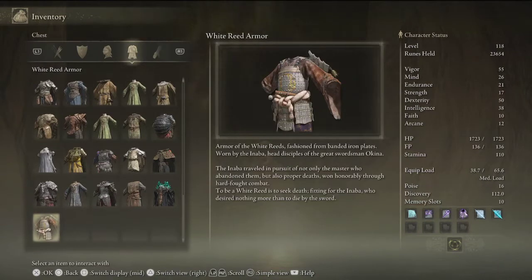The white reed armor. Armor of the white reeds fashioned from banded iron plates worn by the Inaba, head disciples of the great swordsman Okina. The Inaba traveled in pursuit of not only the master who abandoned them, but also proper deaths won honorably through hard-fought combat. To be a white reed is to seek death, fitting for the Inaba, who desired nothing more than to die by the sword. All right, sweet. Well, that's pretty awesome.